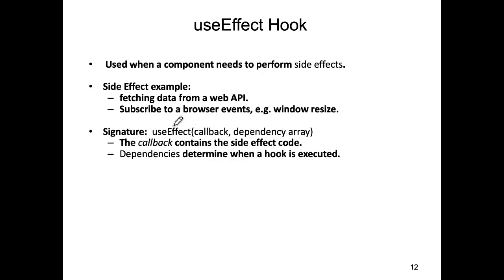Now, the useEffect hook itself doesn't actually return anything, unlike the useState hook. It returns very useful artifacts to us, but the useEffect hook doesn't. But what we pass to the useEffect hook is what is significant. We pass it a callback, so it's a higher order function. And we also pass it something called a dependency array. The callback is where we put the code that carries out the side effect for us. So in the case of making a web API call, the callback would contain the web API call, in other words, the fetch function invocation.